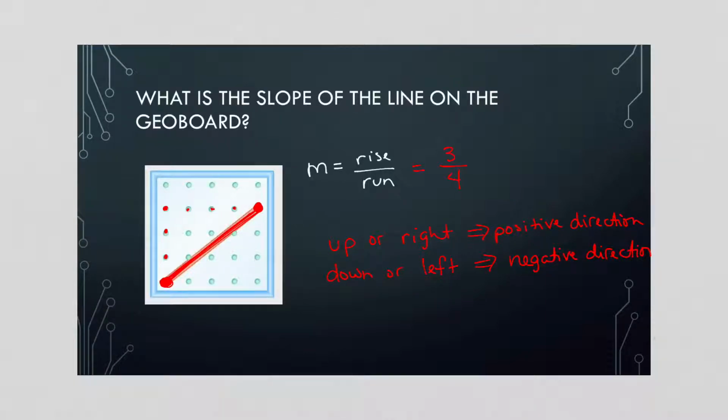Okay, so we're going to redo this slope, only this time we're going to start up here at the top point, this one. And whenever you go down, in order to get to that last dot, that last peg where that rubber band is, we're going to go down 1, 2, 3. So since I went down, that's negative. And now I'm going to move to the left 1, 2, 3, 4. And left is negative as well. And remember, positive 3 over positive 4 is the same thing as negative 3 over negative 4, because what is a negative divided by a negative? It's a positive. So these both equal 3/4.